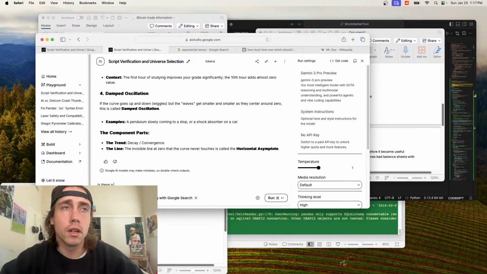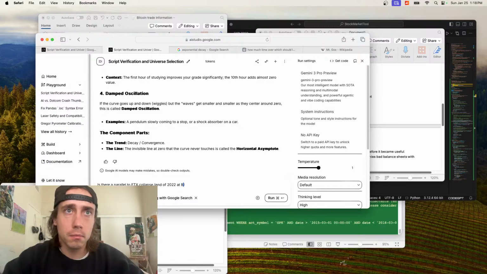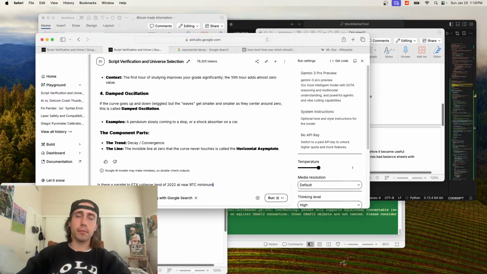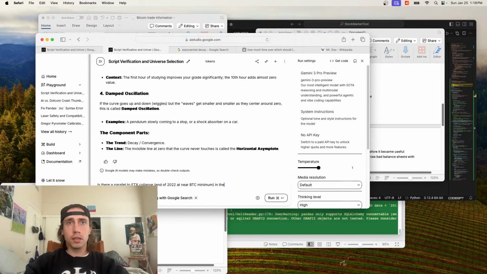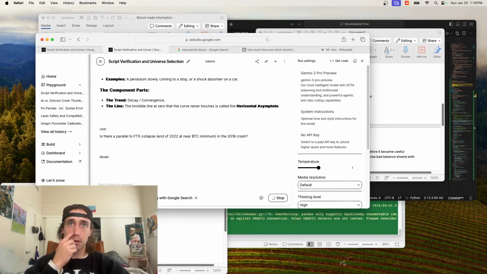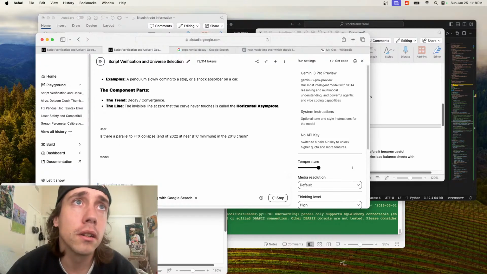Is there a parallel to the FTX collapse at the end of 2022, near the Bitcoin minimum, in the 2018 crash? So the parallel in 2014 was the Mt. Gox collapse. In 2018 was there a parallel?